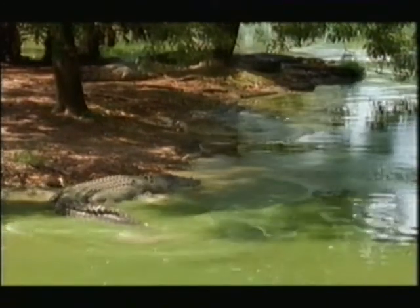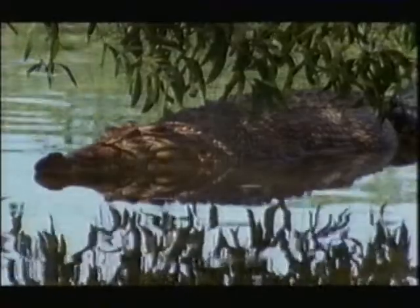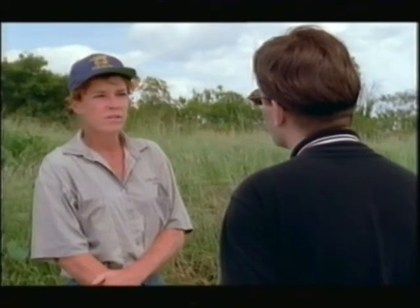At the Darwin Crocodile Farm, I met Anne Palmer. She explained that the success of the crocodile has a lot to do with the environment it lives in. They live in semi-aquatic freshwater and saltwater swamps of the Northern Territory. They don't tend to have many predators, certainly no competition for the big animals. They can survive for long periods of time without food, but they are very opportunistic feeders, taking horses, cattle, even human beings if they wander into that territory.